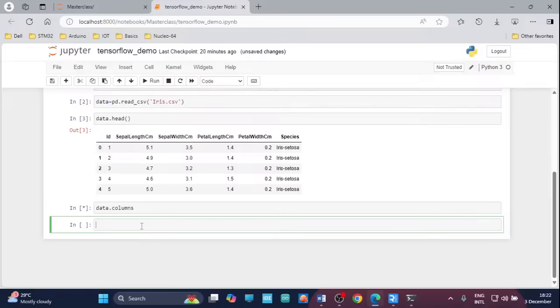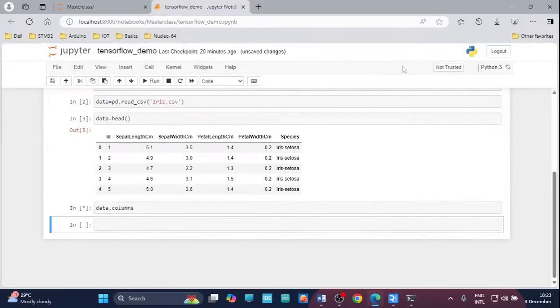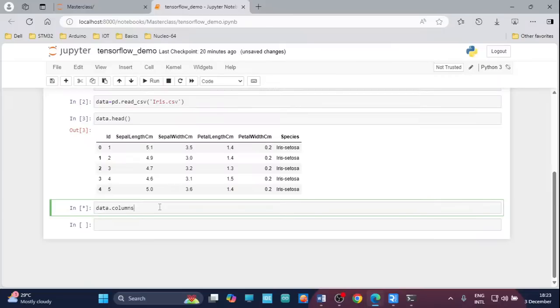What happened? Okay, so here let me go for x, which is equal to data. It should provide those columns actually. What happened again? My Wi-Fi keeps irritating me.